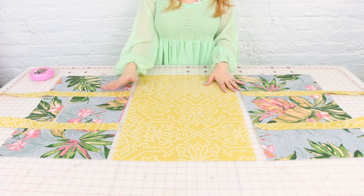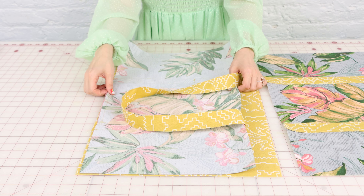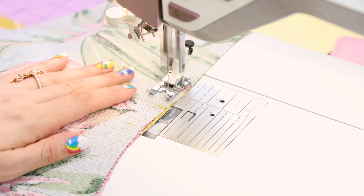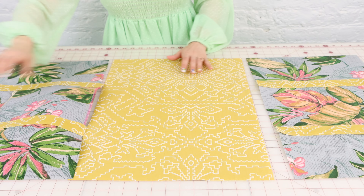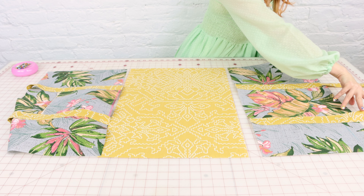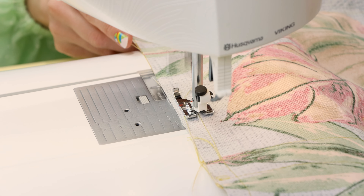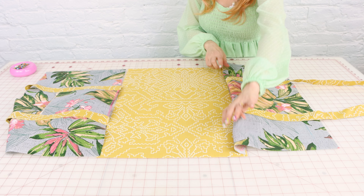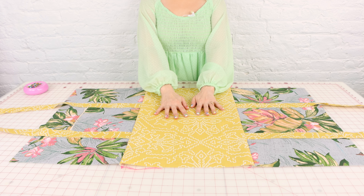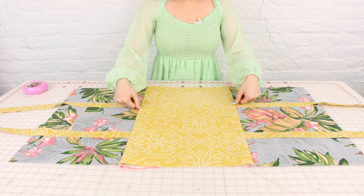The other set of straps is sewn on and it is looking beautiful. Now it's time to sew the bottom of the bag to the sides. We're just going to flip these side panels right sides together, sew a half-inch seam, and then I'm going to serge that seam — all the layers together — so it's nice and clean. We'll open that up and do the same thing to the other side, and then we will have the bottom of the bag attached.